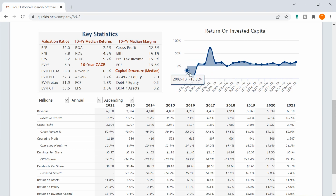So they lost money in 02 and 03, 04. They had 8, 05, 7%. Then it was 12%, 13%. They lost money in 2009. Then it was 11, 15, 16, 9, 7, 6, 7, 10. So it's not super stable. It's just because this is looking messed up here. So you have quite a few years above 10%, but some in that 6% range.